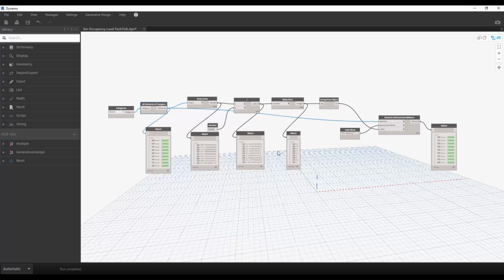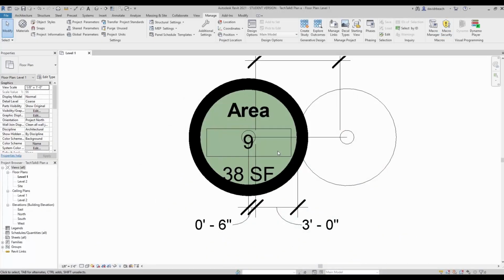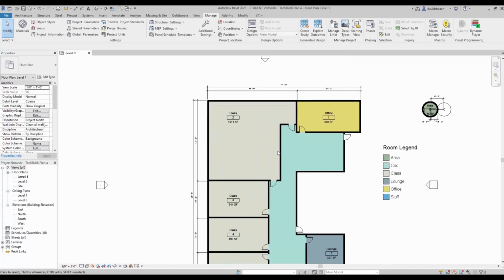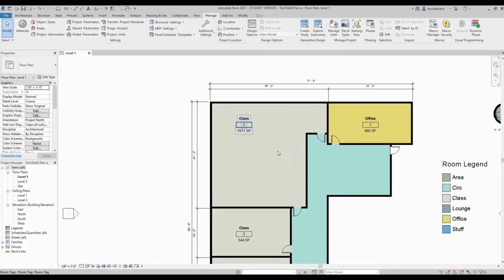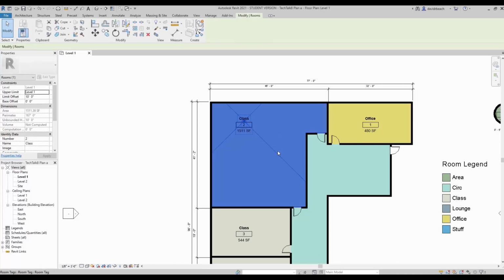I have this set to automatic, right? So if I look at my rooms now, I can select not the room tag, but the room. I'm going to use the tab key to select a room. I can scroll down, and now you're going to see capital O Occupancy with 39, right? So that is room 2.